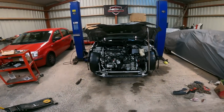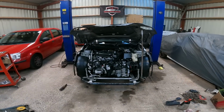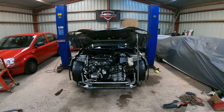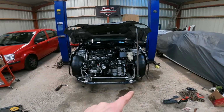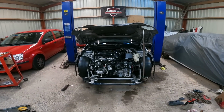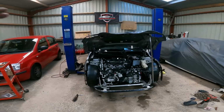So there it is. Believe it or not, that is somewhere under there, a 2024 Mini Cooper S convertible. It looks far worse than it actually is. It's all just bolt-on, bolt-off parts. The actual crash, I suspect, wasn't that bad, because obviously all the bottom is still fine. It was obviously a bit higher up, it's got the bonnet, but because everything's plastic behind them, it's just took the whole lot out. And this is exactly how it's come to me, with the bonnet down, obviously.